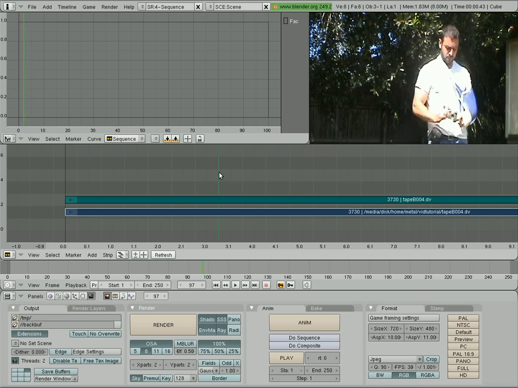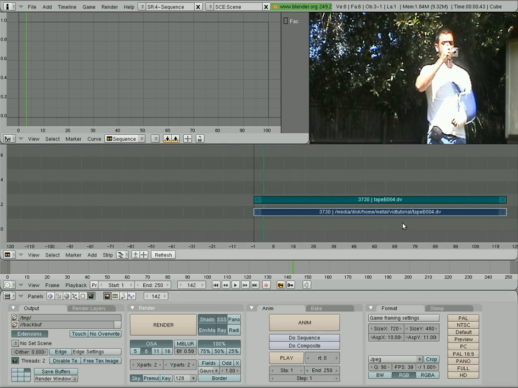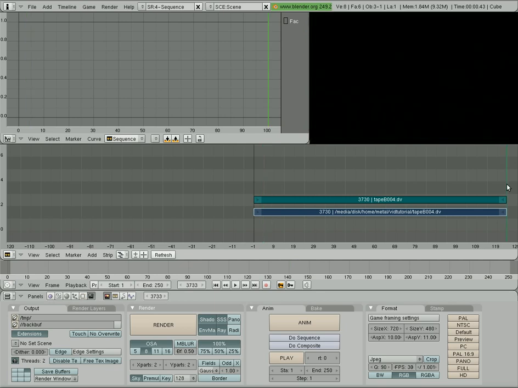You also need to keep in mind how many frames your video is, because when you go to render, by default, you have it ending at 250 frames, and if you go to render this, it will stop at 250 frames. So we'll look at this. We only have one clip, so we know our last frame is 3,730, because it tells us that right there. If you're unsure, you just click at the end of your timeline. And right here, it shows you're at frame 3,733 is where I'm clicked there. So you can click here and change your timeline to the length that you need it to be for rendering.